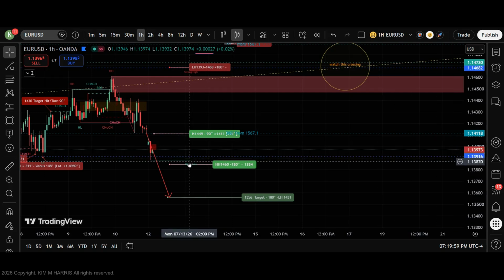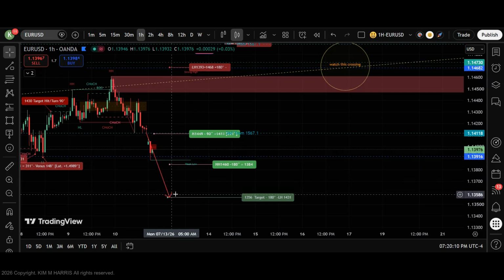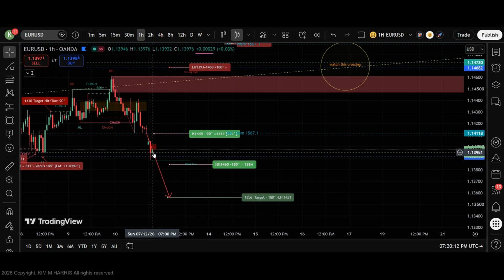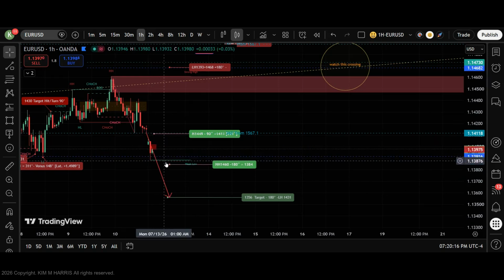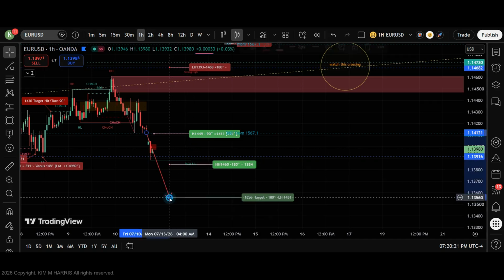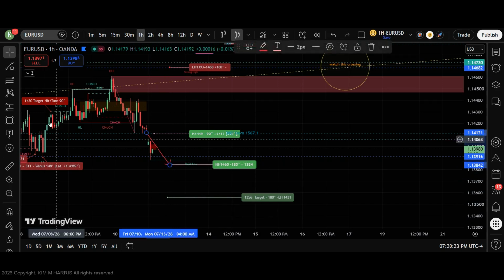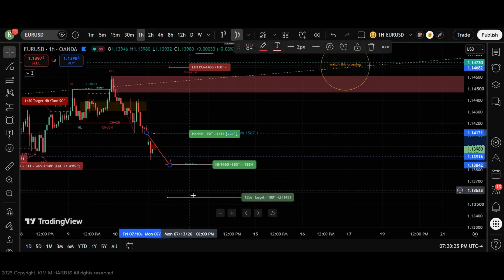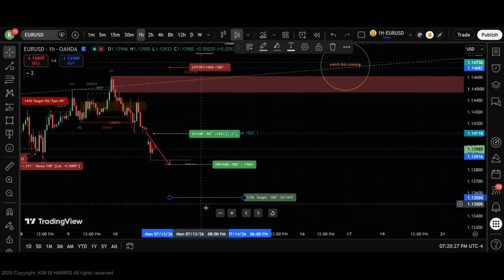So I've got this marked. It's pretty close to this week low. This is a little bit of liquidity that's being formed, but I don't think that it's going to continue to go up as this candle indicates, obviously. It may or may not, but I'm expecting it to hit one of these targets here, either this one or this one. Okay, one of these two targets is going to be hit.